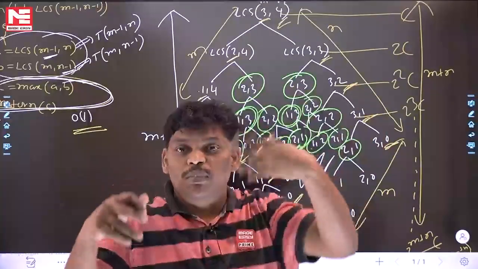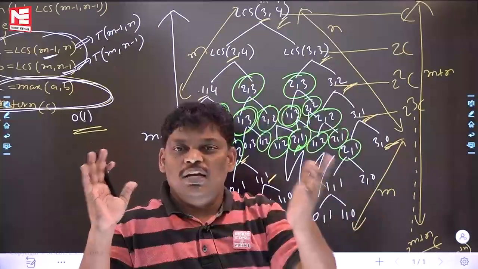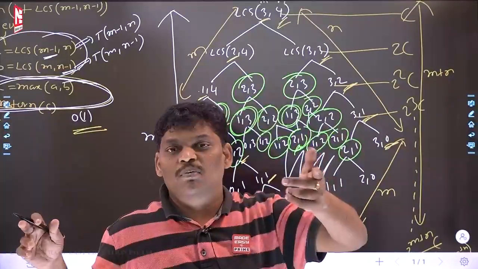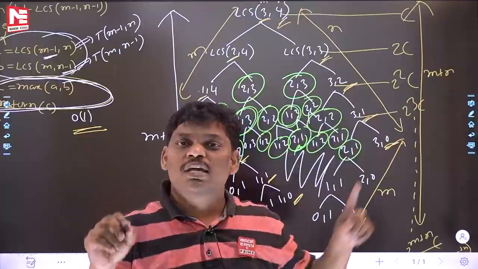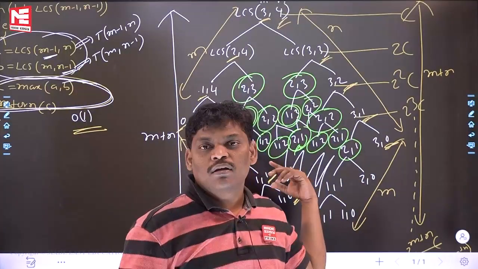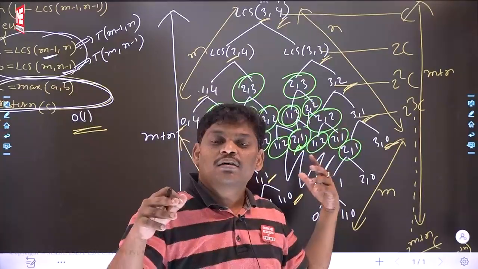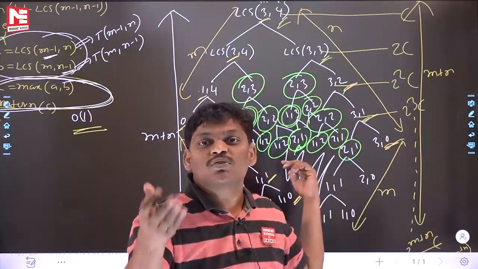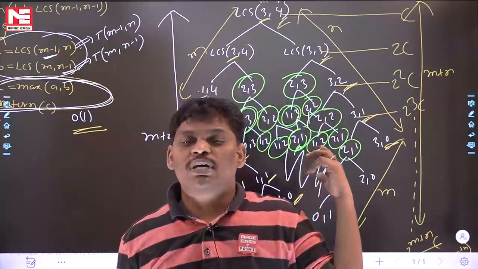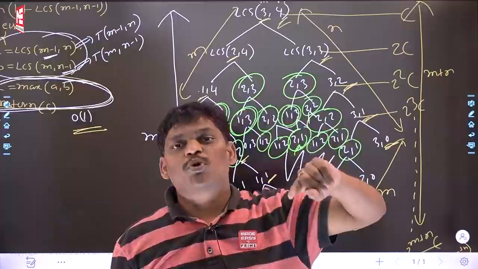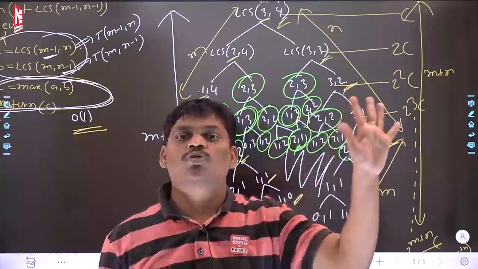And one more, after completion of that, every time you solve the recurrence, okay. Next one, can I go to dynamic programming or not? How to decide? Is repetition there or not? Verify. If repetition is not there, why go to dynamic programming? If repetition is there, the same thing coming many times, do it one time, that is called dynamic programming. Some students are thinking that for every recursive program, I will go to dynamic. No. For a recursive program where repetitions are there, then go to dynamic programming.